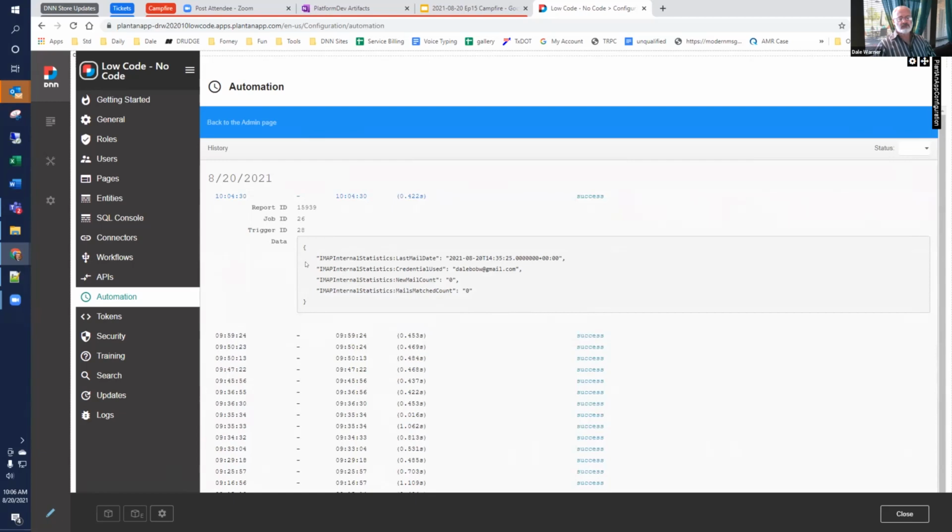What we're seeing here is a JSON look at every context variable that gets created when the job runs. We have these things called IMAP internal statistics. If we didn't have that debug mode turned on, the job would run with success, but we wouldn't see any of this.